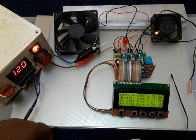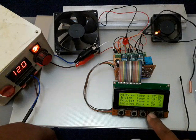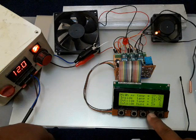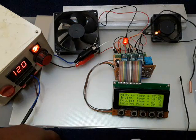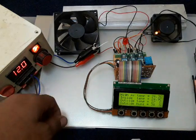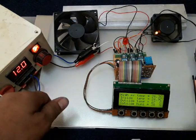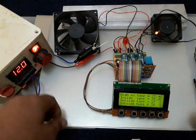Now you can see all the information — input, output, temperature values, humidity, and everything. You can also manually turn on the solenoid valve: press the button once for one second, and the solenoid will turn on for five seconds then automatically turn off. The solenoid also runs automatically on a five-minute cycle, turning on for five seconds every five minutes.